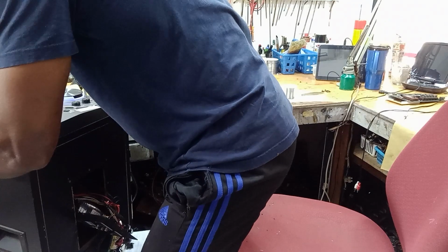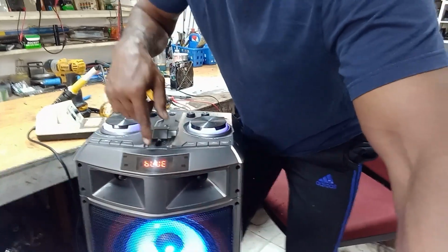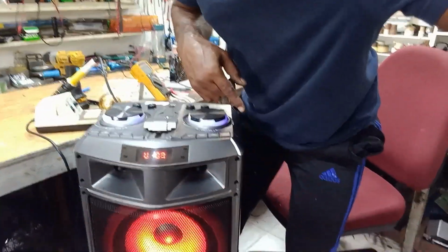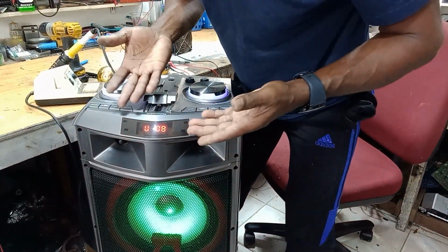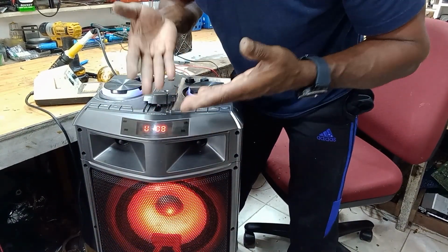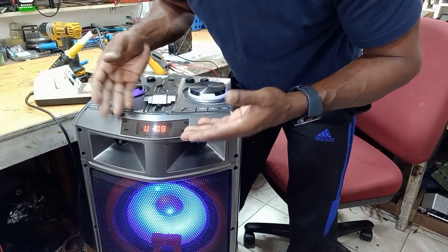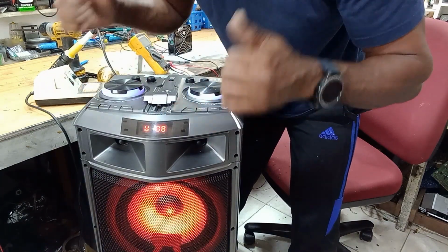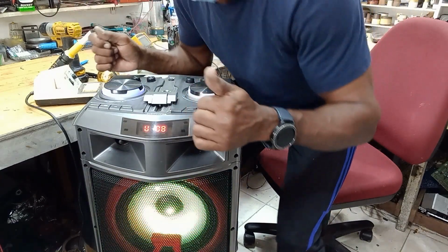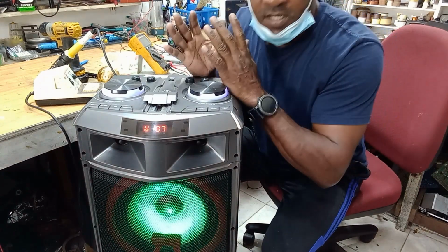And guys, just take a look at this. Bingo. You see that? So without testing, I would confidently say the 5 volts is back. The display is on. So guys, this completes the troubleshooting and repair of this speaker.